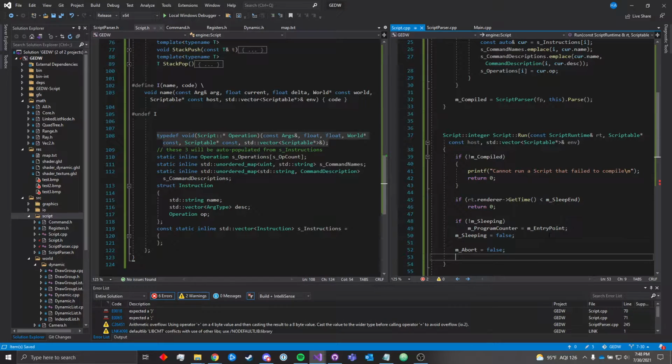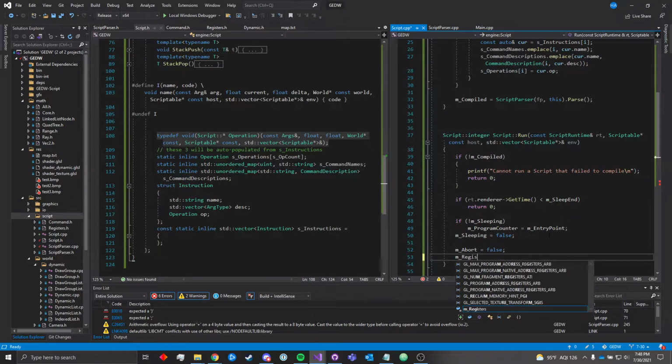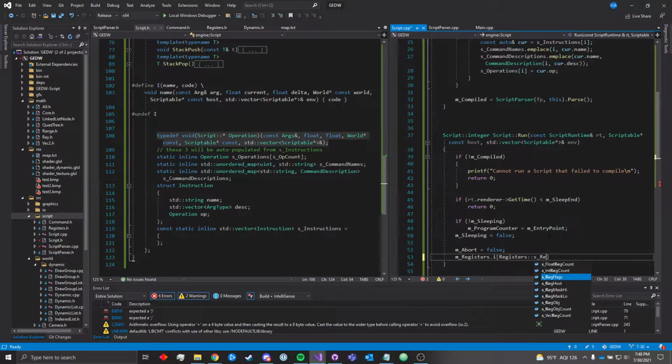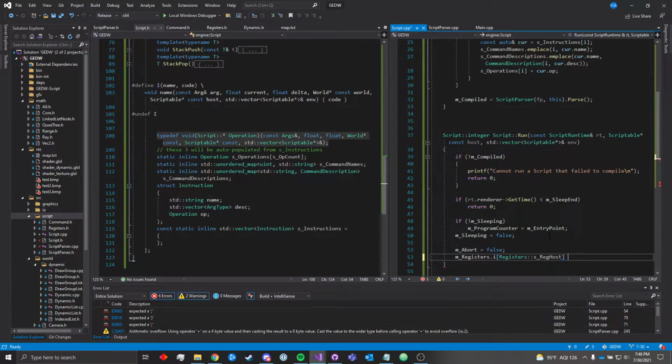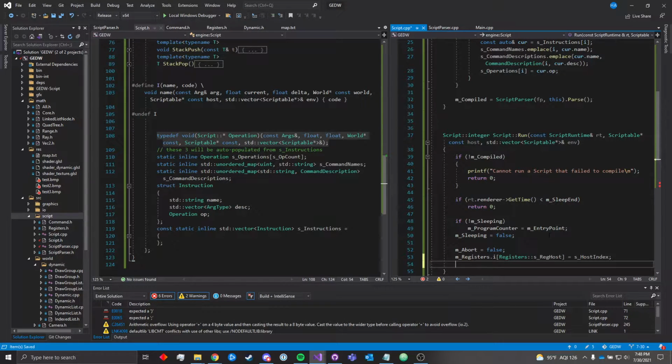Okay, so then we'll reset our special registers. Our host will be host index, just that special value that says operate on the host, which is -1.